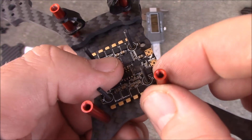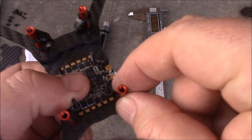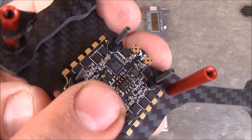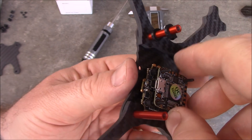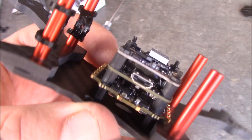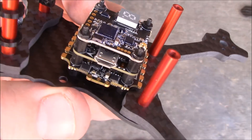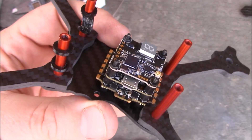I'm going to solder the wires on and zip tie them to the arm so that when you're tugging on the battery wire the strain goes on the spacer instead of the solder pads. A cool thing about this stack is it has little pins in the middle that stick up, and the HGLRC flight board lays down on top and pushes right down onto those pins so you don't need any external wires between the ESC and the flight board. The stack is completely in there now. There's no special connection between the flight board and VTX, though the VTX supports smart audio — you'd have to run a small wire down to the flight board. The UART for the flight board is on the bottom side, so look there, not on top.